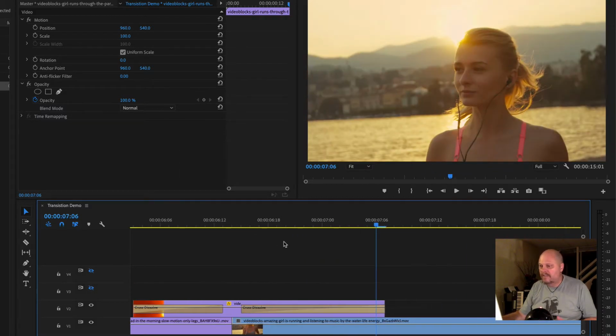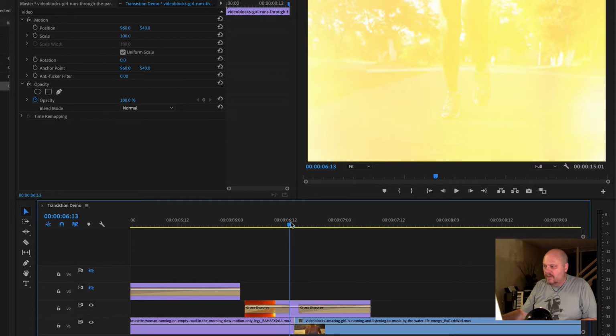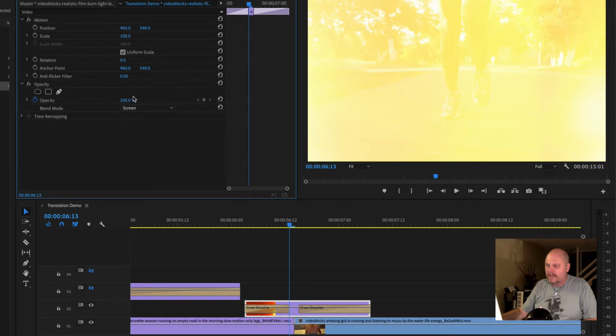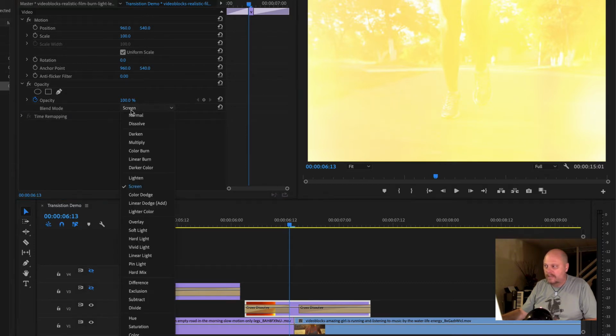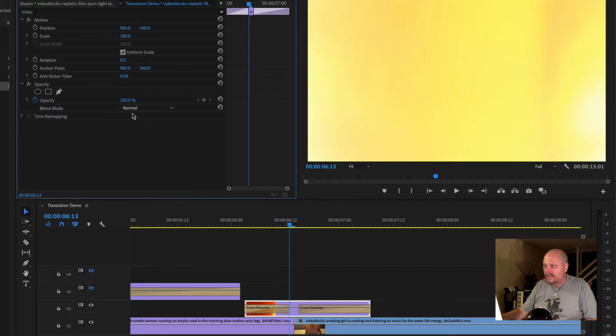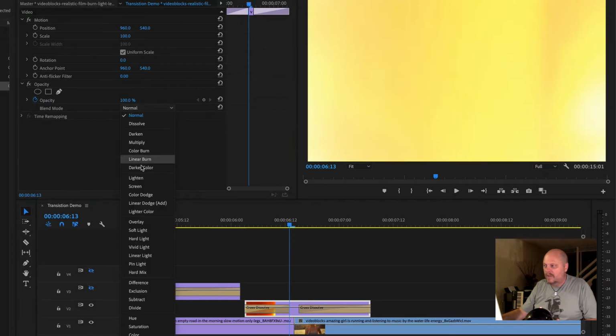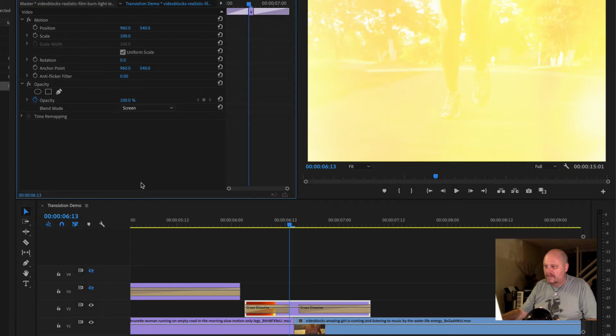So am I doing anything fancy in there? Well, I do have my blend mode. If I click on it and zoom in a smidge, and go to the opacity controls, you can see my blend mode is set to screen. Normally it would look like this, totally solid, and it's not going to work quite as well. I like the screen effect to give me a little more of that natural feel, blending into the shot.